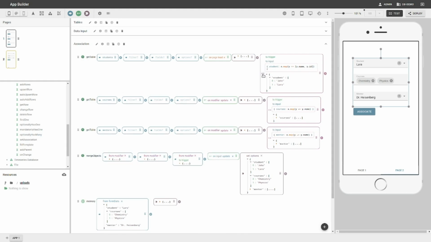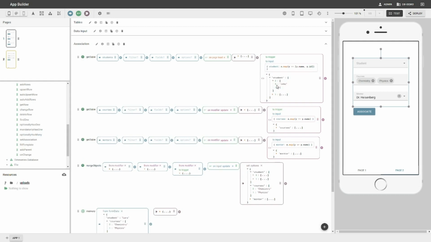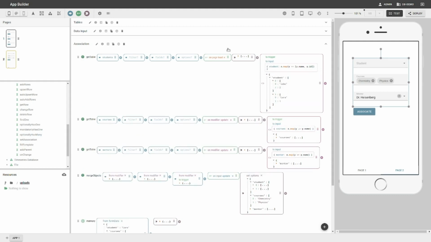If I execute this, you can already see what happens. So I'm having still the entries for each student, but I'm mapping already as the value the database ID to John and Lara in this case, and that's what we need actually. We have to do the same for the other guys.